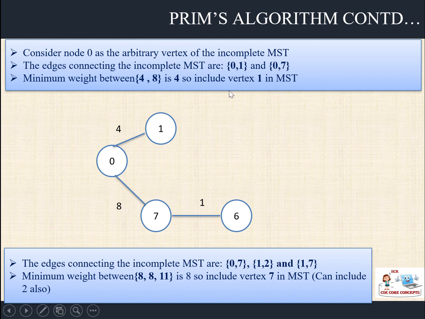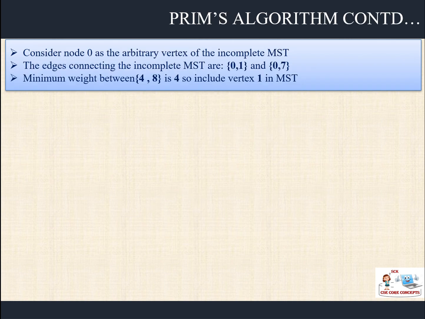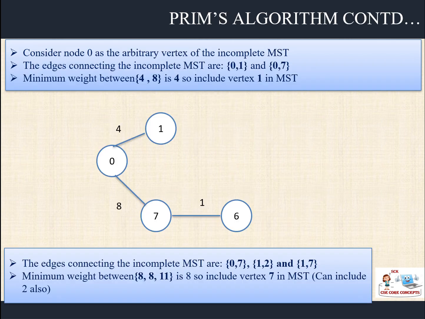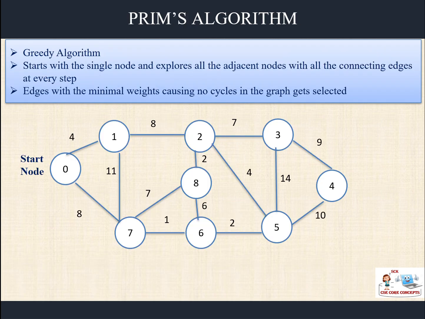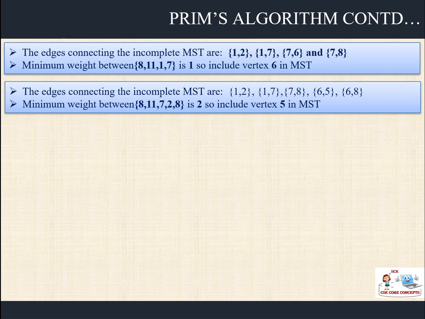Now the next node which we are going to consider is the 6th node, and for this node we are going to find out its neighbors. So who are the neighbors of 6? The neighbors of 6 are 7, 8 and 5. But we won't go to 7 because it has already been used. Okay, so we are going to consider only 8 and 5, right? From the previous iteration, the edges have to be considered, excluding the one which got selected. Apart from that, we are going to add 6 to 5 and 6 to 8.